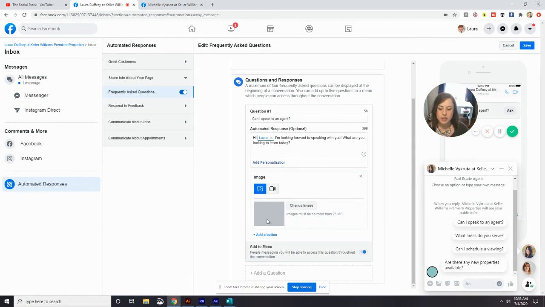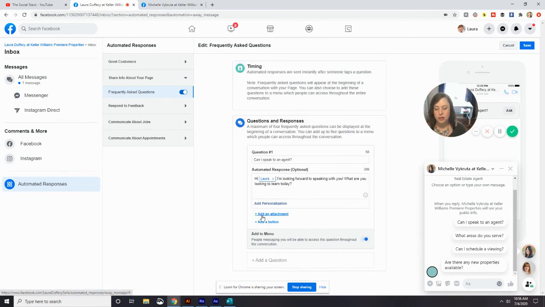If you have something like that as a PDF, you can just save it as a JPEG. This will have to come in as an image, so it'll have to be something like a JPEG or a PNG, or your video file. So you can do an MP4, and I don't think you can do links, so it has to be an original file. If you have one of those you want to add, just hit that add attachment button, and that'll be part of your autoresponder. It'll be baked right in there for you.